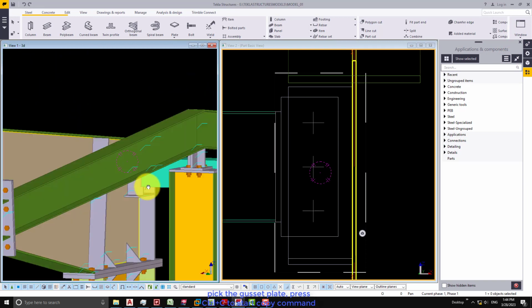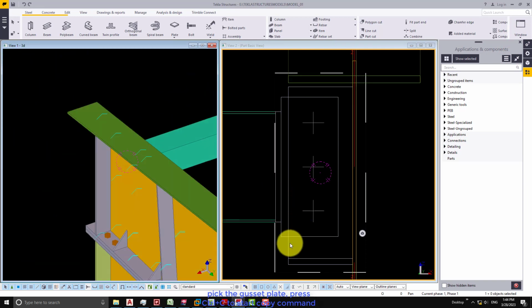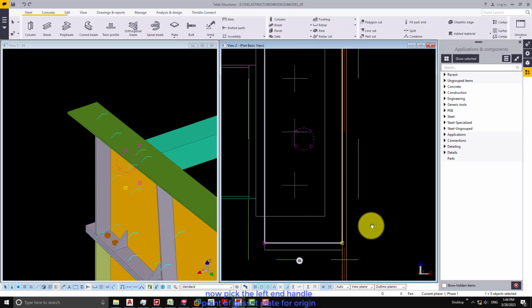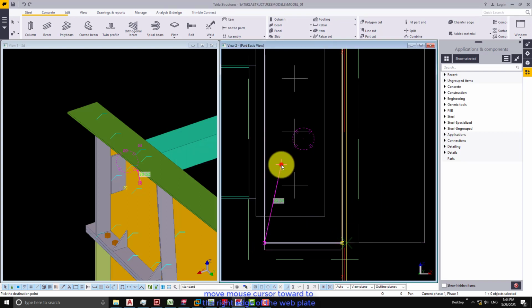Pick the gusset plate, press Ctrl+C to start the copy command. Now pick the left end handle point of the gusset plate for the origin. Move the mouse cursor toward the right edge of the web plate until the perpendicular symbol appears, then left-click.